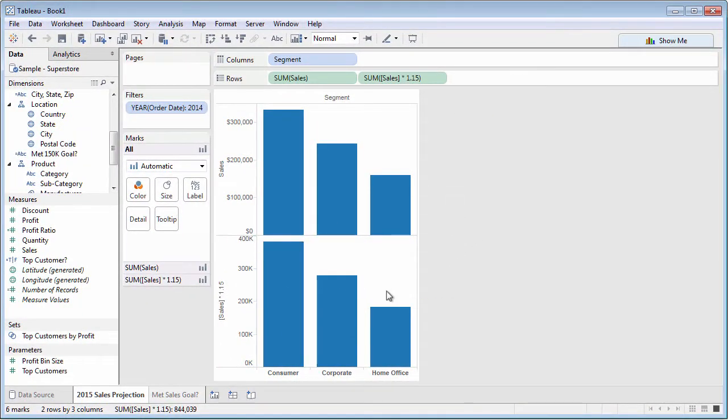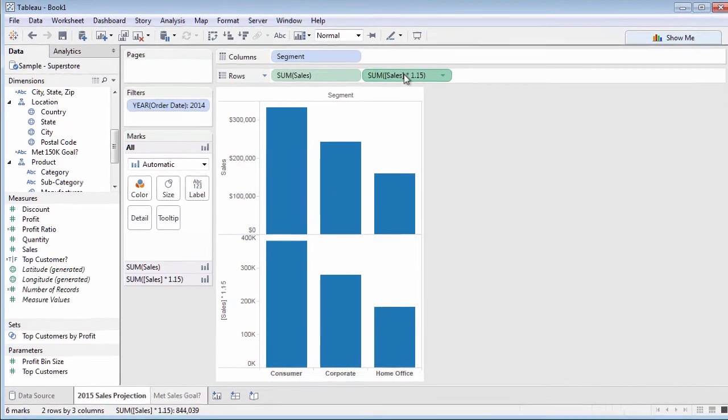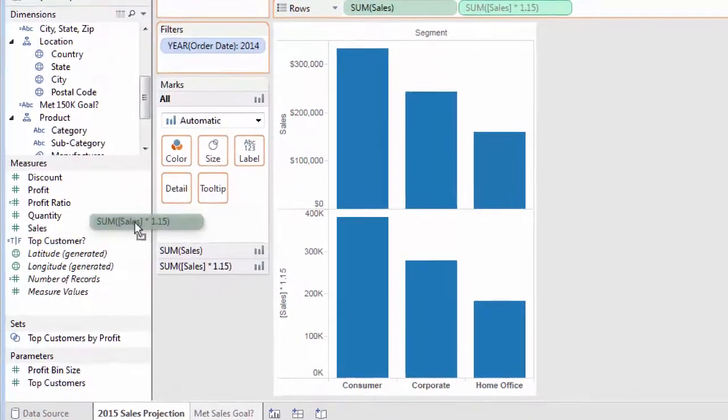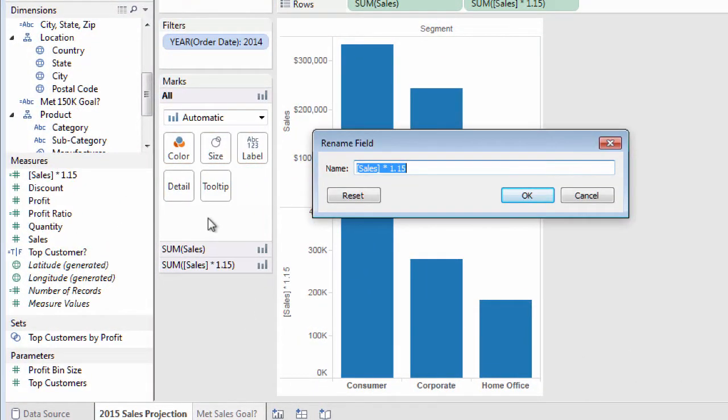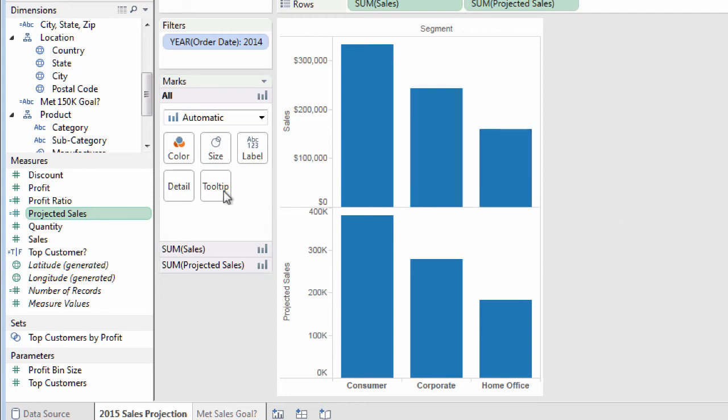As the name intimates, an ad hoc calculation is designed to be a one-time, quick calculation that you don't intend to use over and over. If you plan on using the calculation again on the current worksheet or other worksheets, you'll need to drag the ad hoc calculation to the data pane. Tableau will prompt you for a name. Give the ad hoc calculation a meaningful name, and it will be saved in the data pane for use in other worksheets in the workbook.